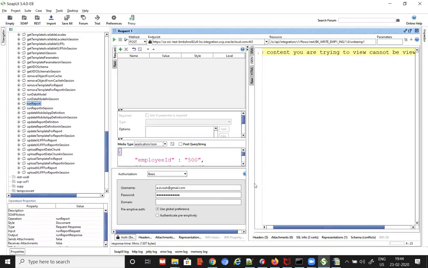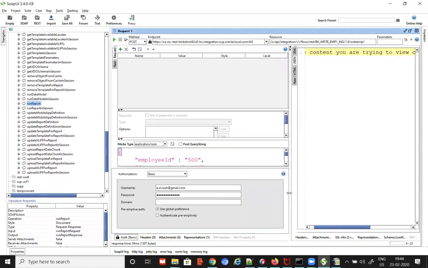In fact, before you use any web services in your integrations, like in Integration Cloud, or if you're using Oracle SOA, or some other integration technology, before you test programmatically, you can test your web service from here. How do you test it? We have been testing our integrations from here, right? The integration is also a web service. We are able to call that. Same thing you can do here.